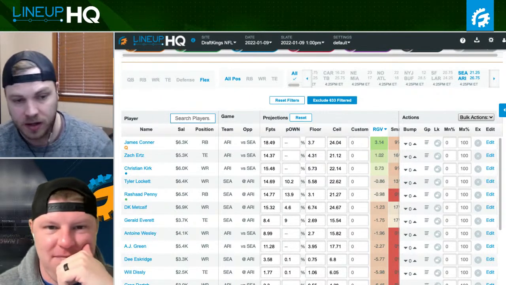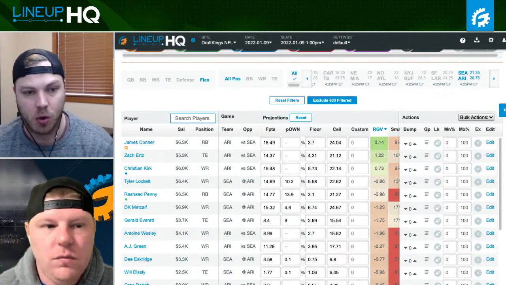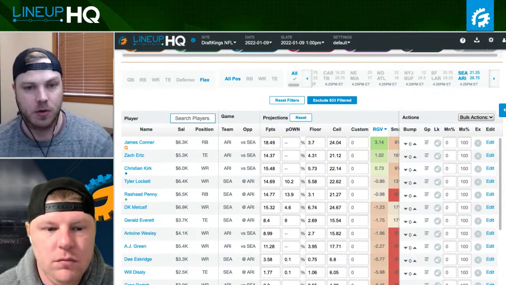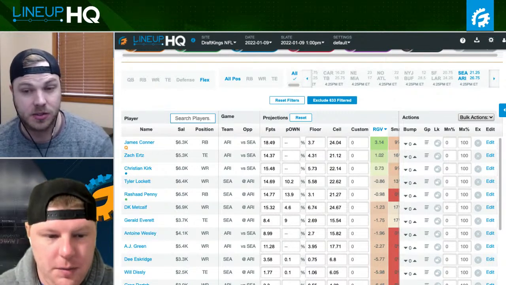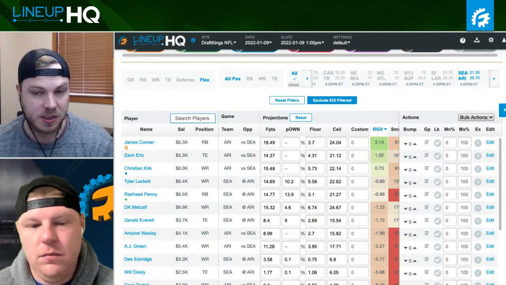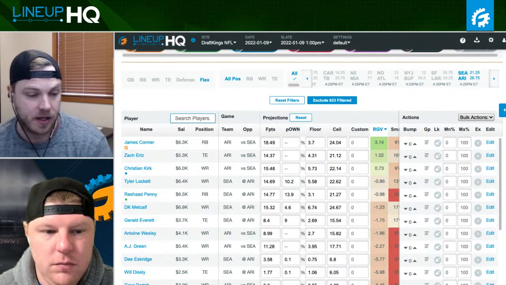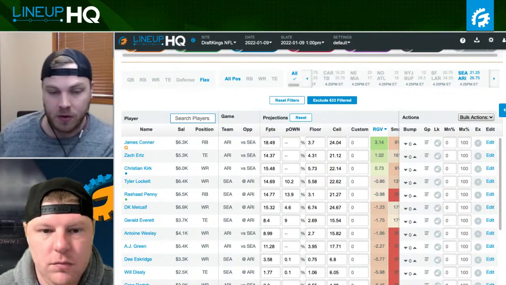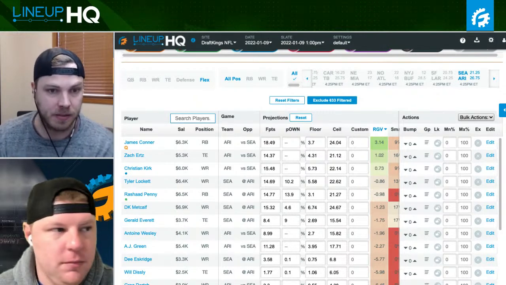You can definitely play Kirk. You can definitely play Ertz. I think those things are solid, but at the same time, because there's no real hierarchy, I almost don't know where the production's going to go. It can be Kyler rushing as well, which adds to the uncertainty. So it's a spot where it's projecting for a lot of ownership because of the high team total. And for me, it's unconcentrated offense on one side, other offense doesn't run a lot of plays. Not sure I actually love the spot that much.